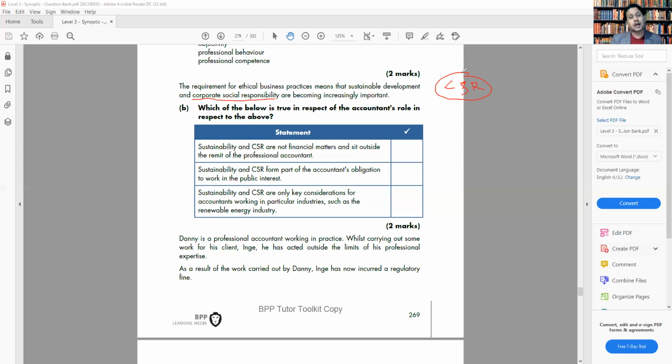When you're reading a company financial statement, you can see the profit and loss account, the balance sheet, the cash flow statement and the notes to the accounts. These are all financial matters, but at the bottom they add a new section nowadays. This is called CSR.